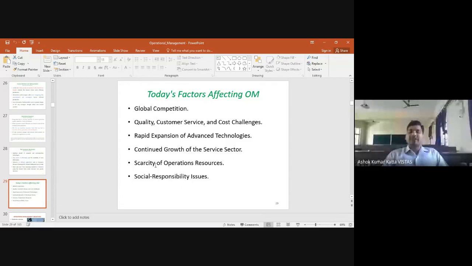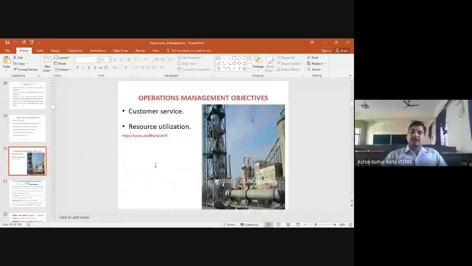How many of you feel that operations management is really our responsibility? Because depending on production, operation, and the industrial sector, many people are getting jobs. They are getting the jobs and they are not taking that as a serious one. And because of that, many companies are going to be privatized.